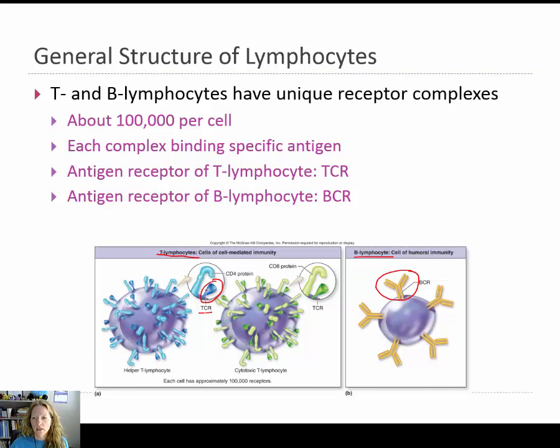Or if they do come into contact with an antigen that it has seen before, then it will elicit an immune response. We'll talk about how our body sometimes sees things as foreign when it normally shouldn't see things as foreign, like why people have food allergies and things like that. We'll take a look at that later on.